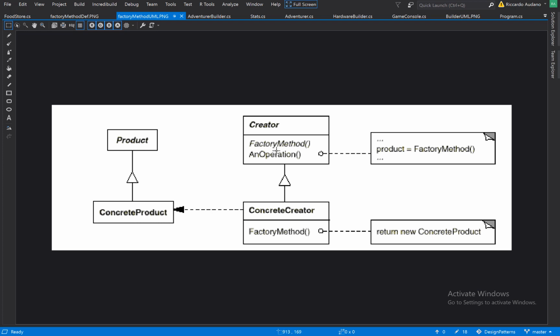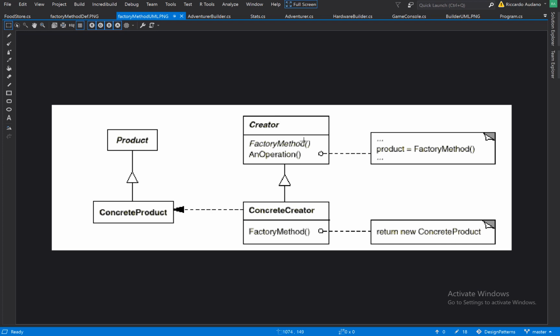And so it will typically be an abstract class and leave this method abstract, or in a variant it could also be a concrete class, and it will actually give an implementation to this method, but it will be, let's say, a default implementation that subclasses will override.